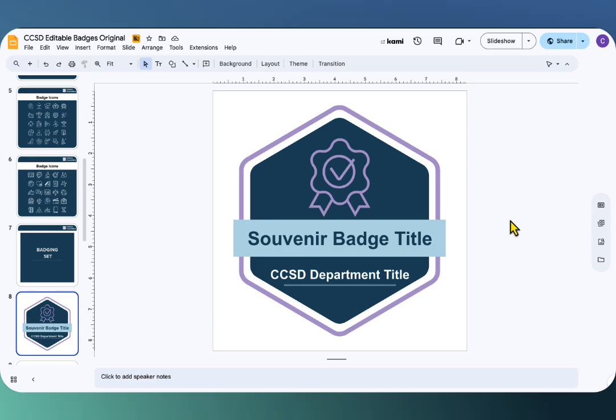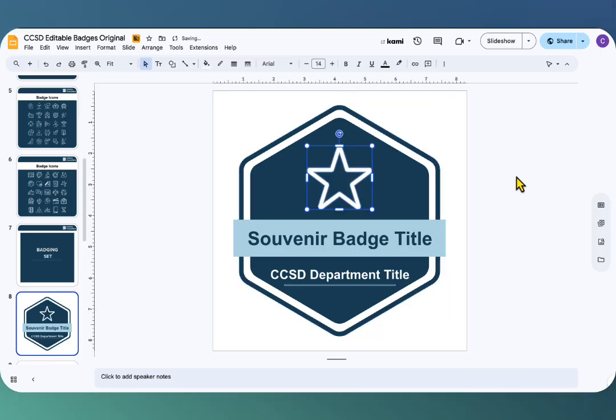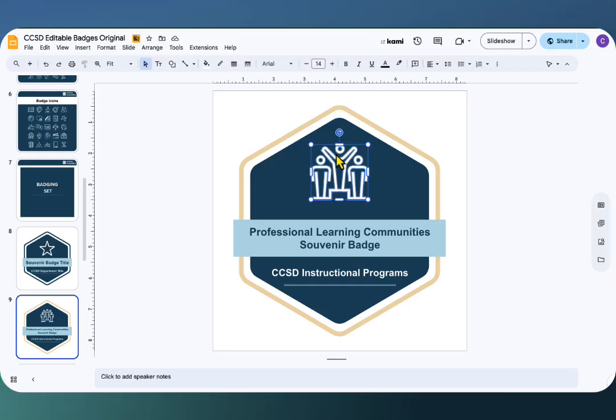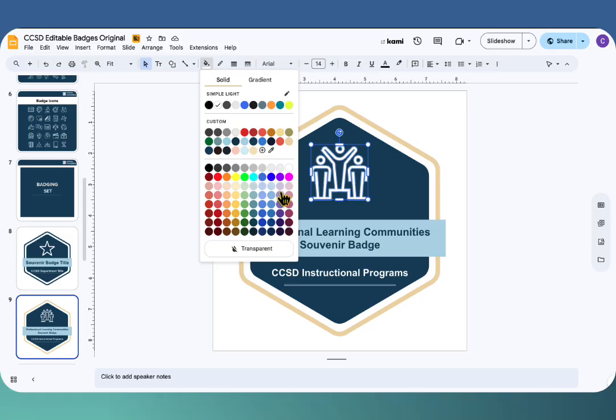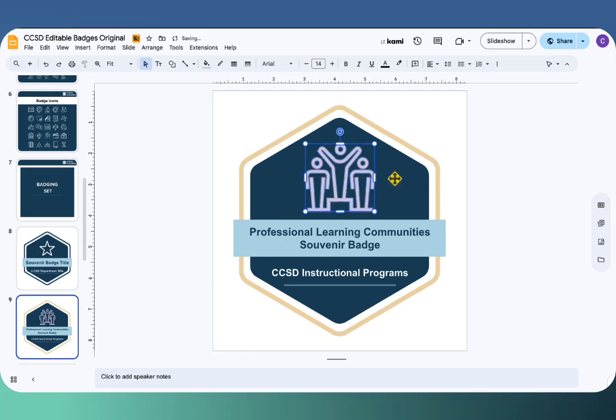All right, now let's take a look. First, let me undo because I need to preserve the original for you. So we're back to the beginning. This is how you're going to receive it. And let's take a look at this badge. I built this badge really quickly, but I want you to see how we can personalize it. I've changed the things that I said you could change. One additional thing I can change is my icon color. I didn't do that, so let me go ahead and change that. There we go. Icon color changed. Could probably use it a little bit bigger too. There you go. Okay.